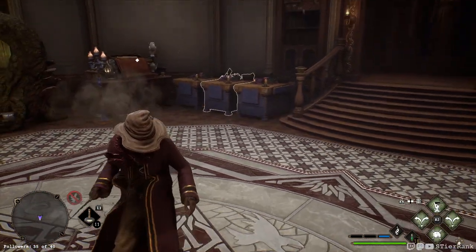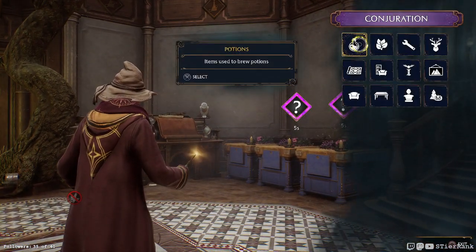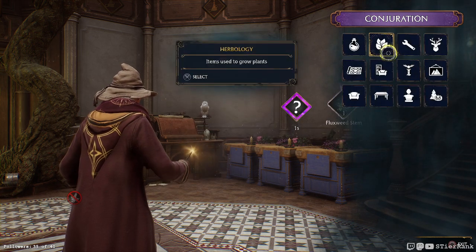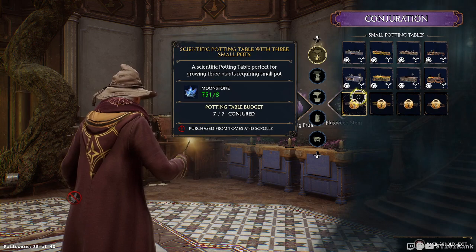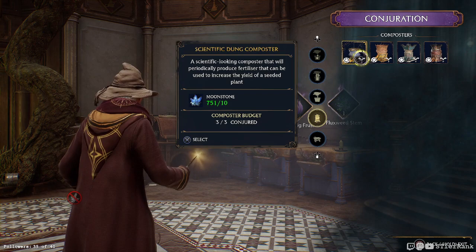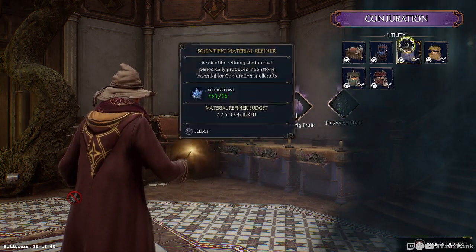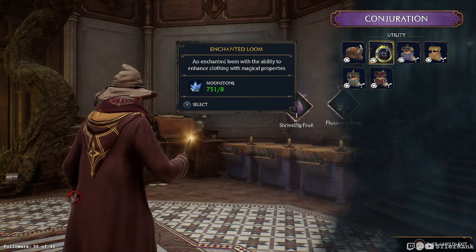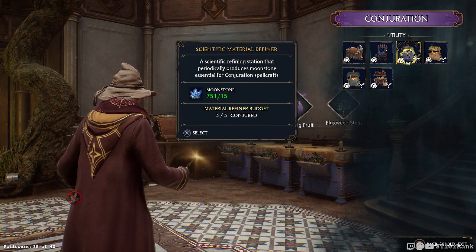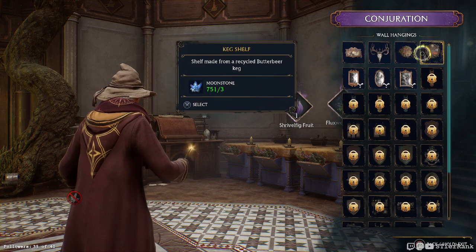Okay. So, let's see about conjuring stuff to the walls. See, potion brewing stuff. We already got that taken care of. Herbology stuff. By and large, I think that we've got everything that we want for it. Yep. And utility. That's a description. The loom. Material refiner. Yeah, moonstone. Yep, okay. Now, wall hangings.